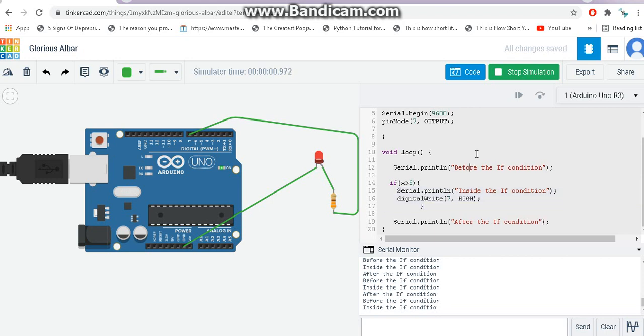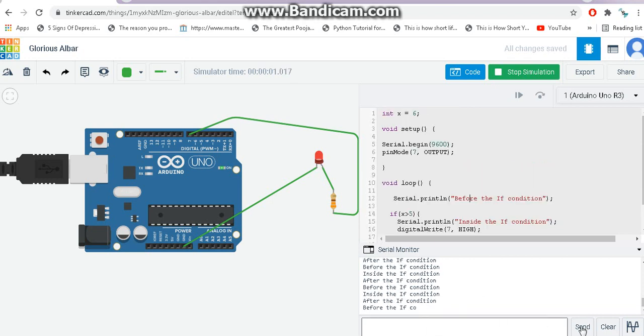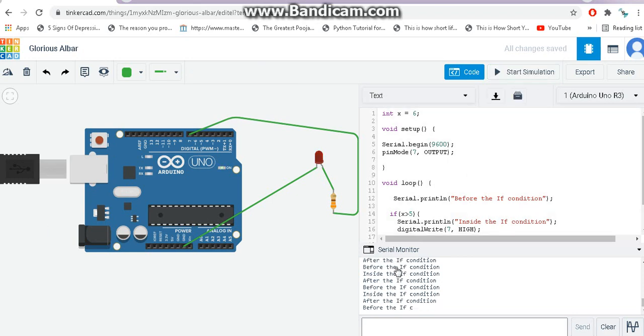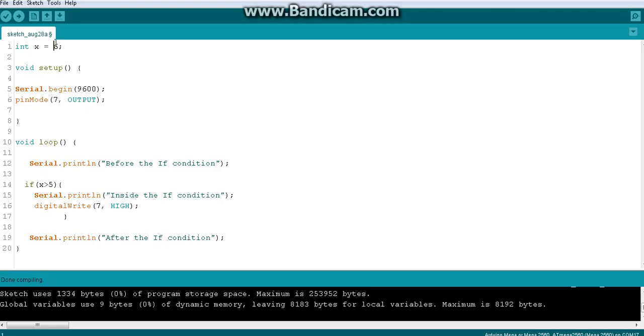So let's change the x value. I will stop this. Clear this. Rather than this, in your real Arduino and LEDs you will see it very clearly. Here you can see one by one it is being typed, but in the real Arduino and real monitor, you will see it very fast. This delay will not be there. I'll stop it, and let's make it false. I will make x 4 again, so that it's 4.